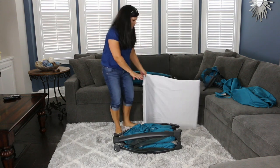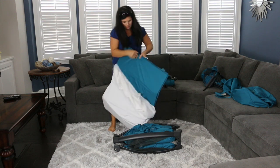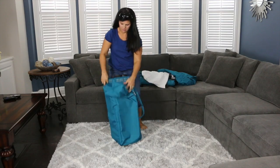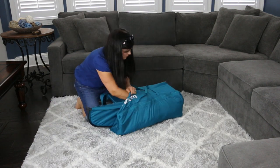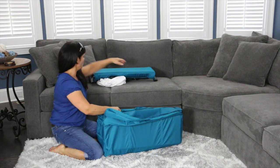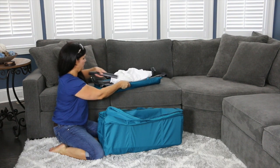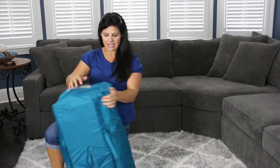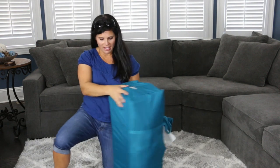Then you wrap your mattress around — you could leave the mattress sheet on, but it's much easier and cleaner to remove it. The bassinet fits in the side of the bag. Once you slide the bassinet in, you'll also put the organizer in, sliding it down the side, then zip it closed. Put your changer in there as well along with the sheet and little pieces that go with the changer. While it never seems to go back in exactly the same way it came out of the box, everything definitely still fits. It's the size of a big golf bag.